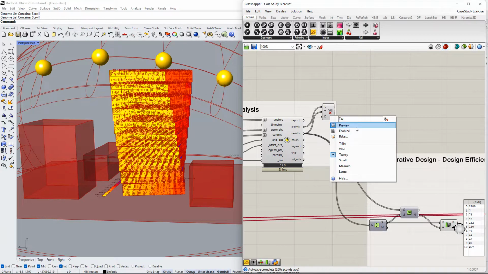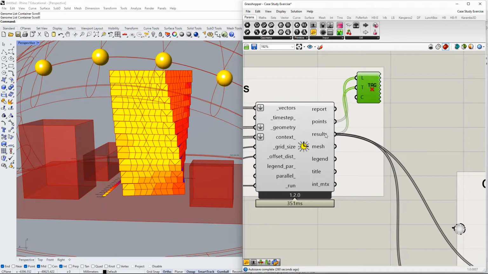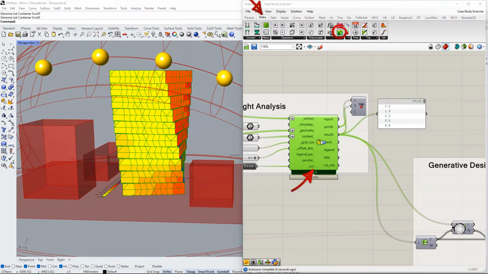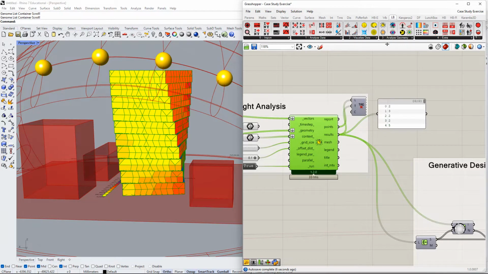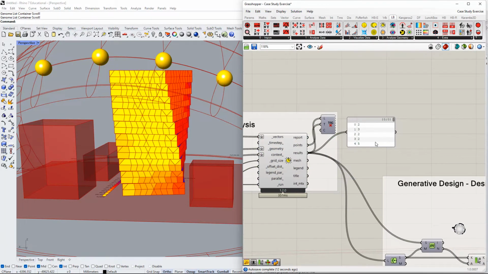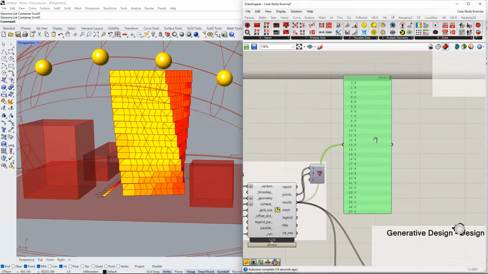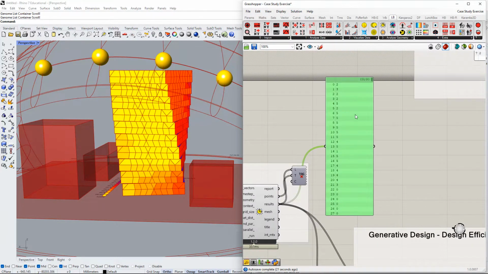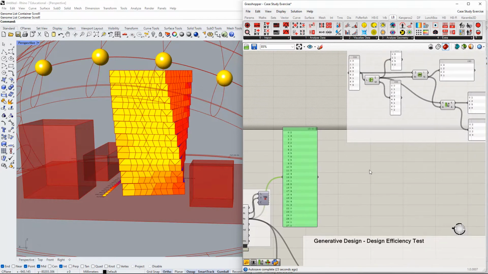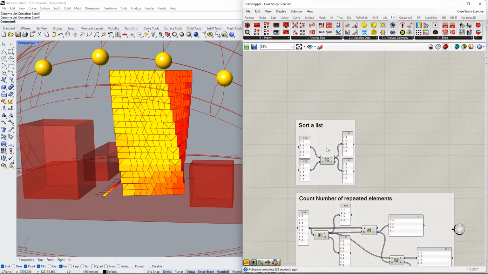Now I'm just going to clean the image so it's not that noisy, and just work with the data. So again, just to visualize, you get results from this Ladybug daylight analysis. If you go to Ladybug, you have a few analyses. This one is direct sun, as in the previous video tutorial, and the result is the amount of hours that each one of these squares gets. Now to organize that, so I can easily tell which one is 10 hours, which one is 0 hours, you need to sort that list.